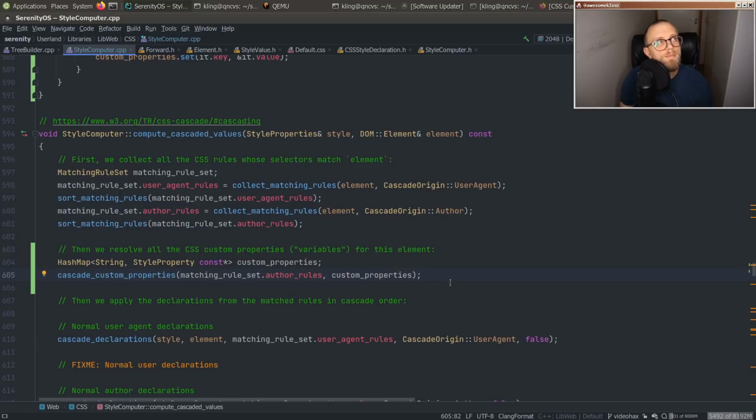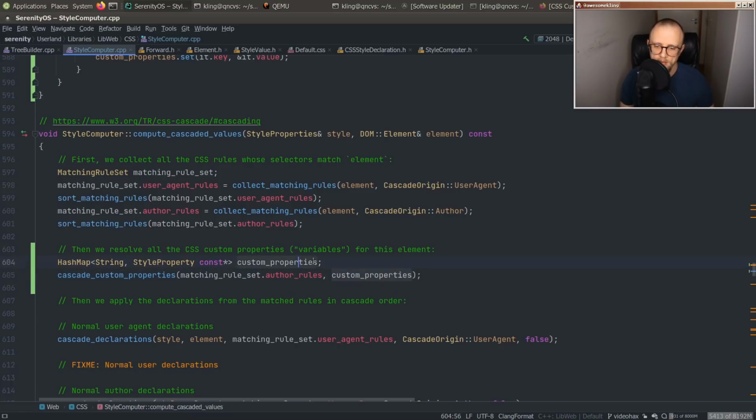How do we inherit from the parent? And how does the parent inherit from its parent? Because we don't want to walk the parent chain. If everybody just starts with the resolved custom properties that we resolved for the parent, we just start with those.